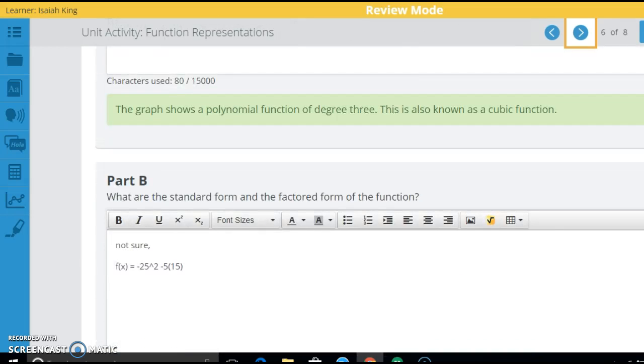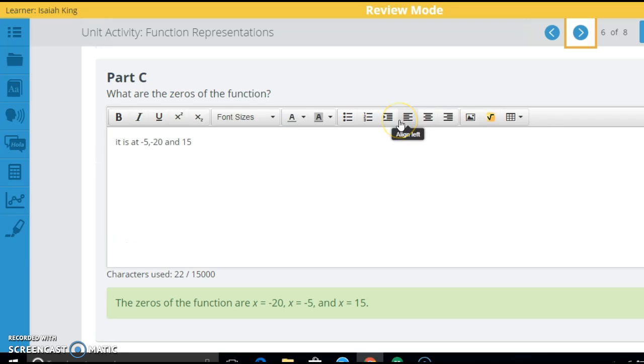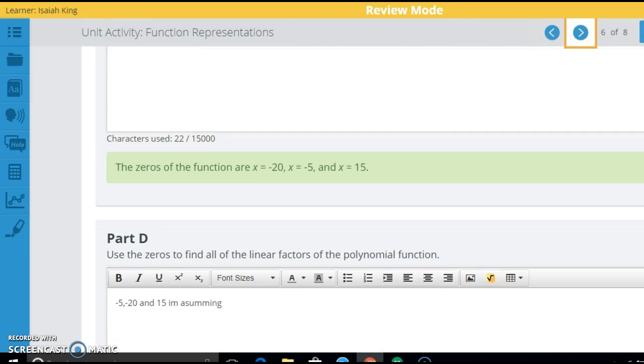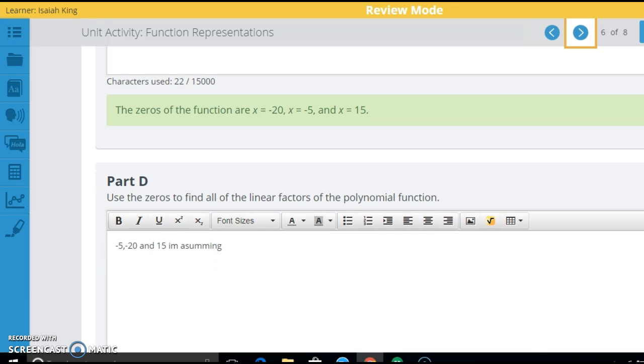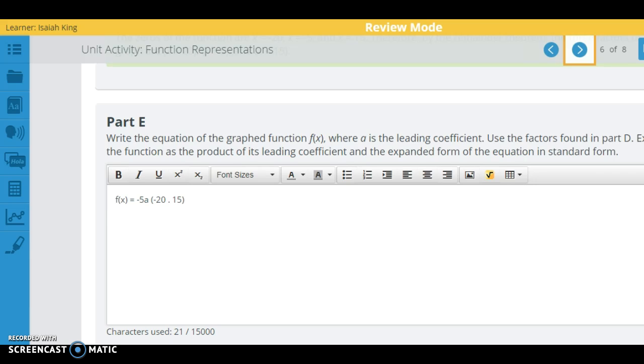Now for this one, standard form. You can look through your unit or online for the standard form of that function. Okay, now you write about the zeros of this function. But for here, to find the linear factors, this is going to be something where there are three points. An x, y point. So now when you have a zero of negative 20, that means the factors is going to be represented as x minus or plus something. And you always just change the sign. So this one would be x plus 20. And then you can figure out those two based on that.